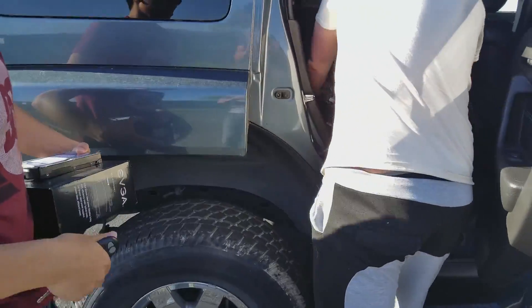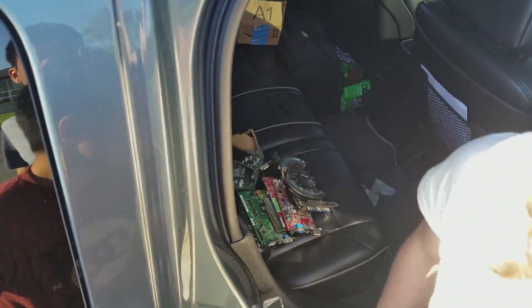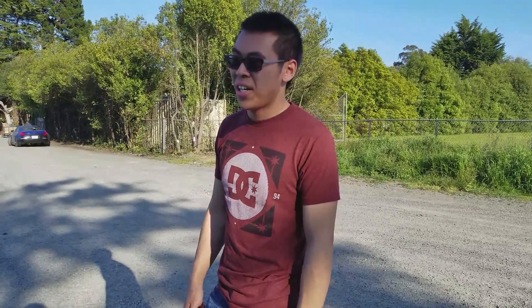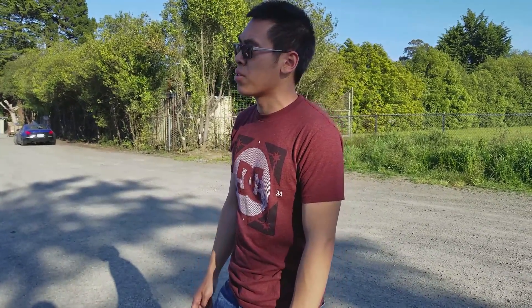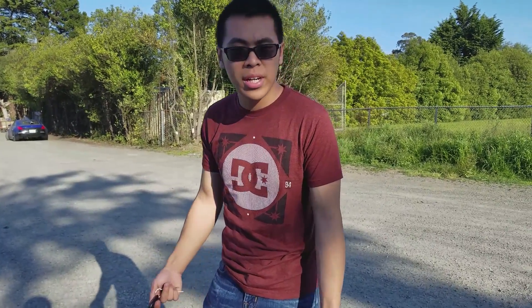Toss it all in there, do whatever you want. At least make them somewhat spread. So pretty much we got a whole lot of other stuff and we're looking at a bunch of other graphics cards. I'm pretty much seeing what else he has to give me — anything I can use myself, or pawn off to other people, or at least try to make a decent computer for family members. This seems to be his last amount of computer parts, really. He's trying to build another computer for his friend, which I might try to help out with some of the parts I have.